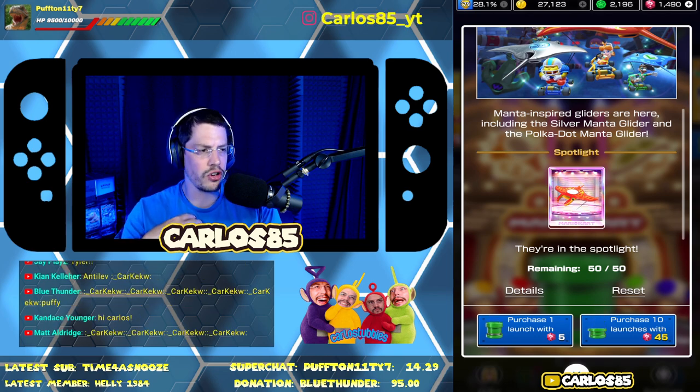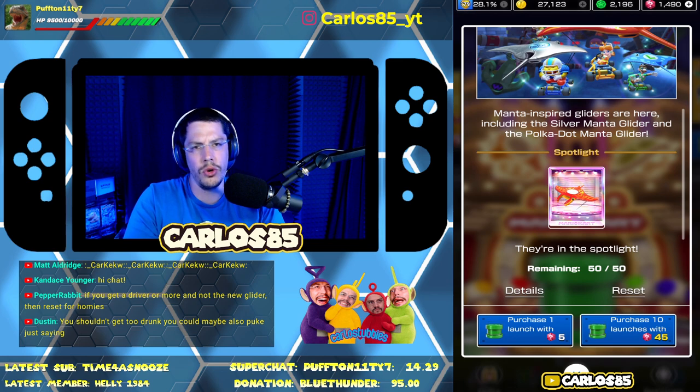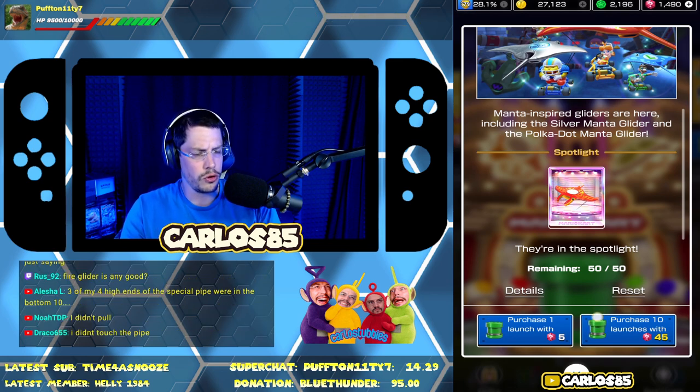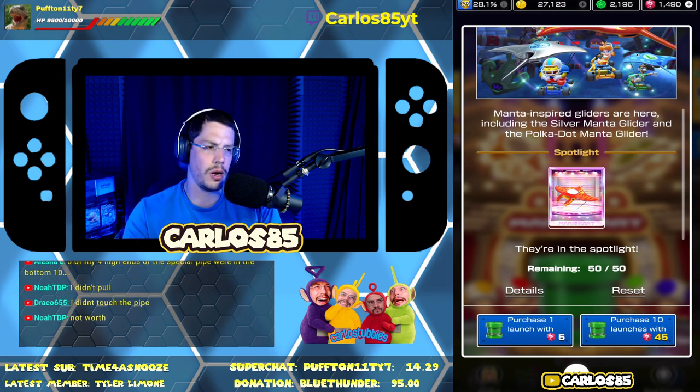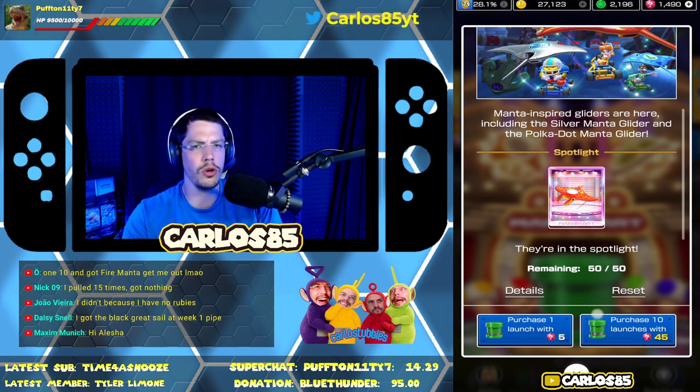I actually would recommend saving your rubies. Maybe you don't even need to go for the Manta glider, but you can do it because you will get it in at least 250 rubies or 225. Is the fire glider any good? The thing is, every Manta glider so far is pretty decent. So I think that might be a decent glider, a little bit over average in the future. But it's not a must have, but you could do it. It might not be a big mistake.